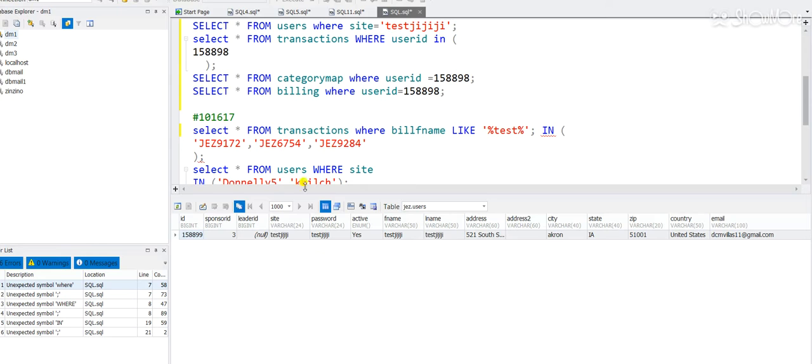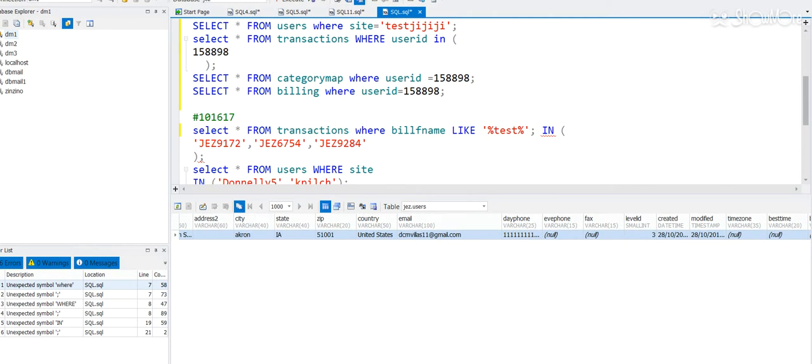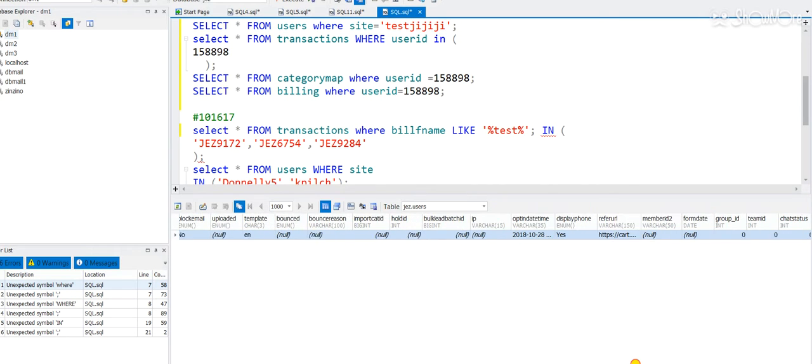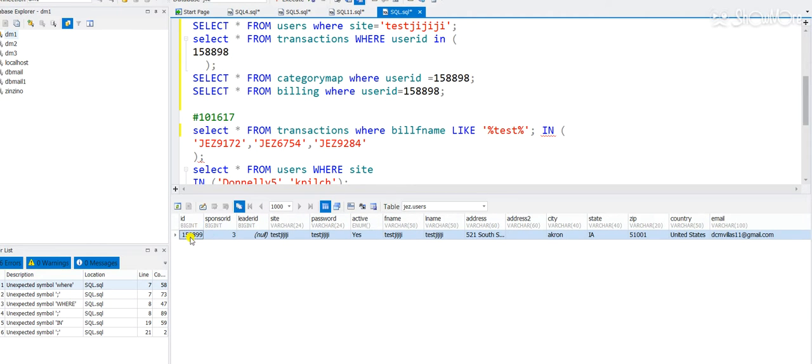So now let's check for the user. It has now been created since I had a successful transaction. So my user is level ID 3, yeah. And then let's check the other details of my user.